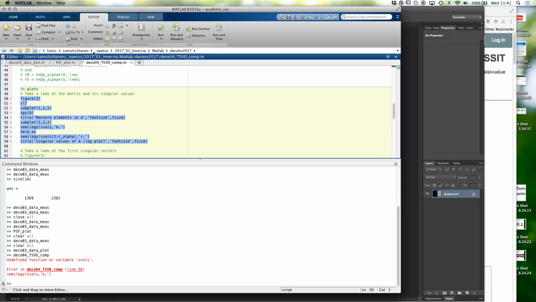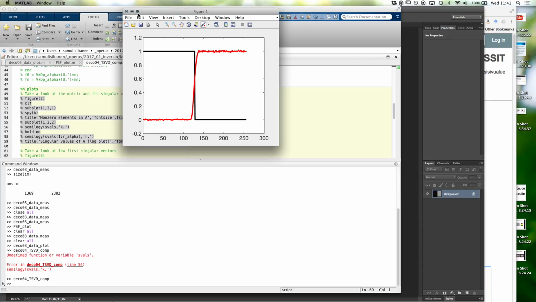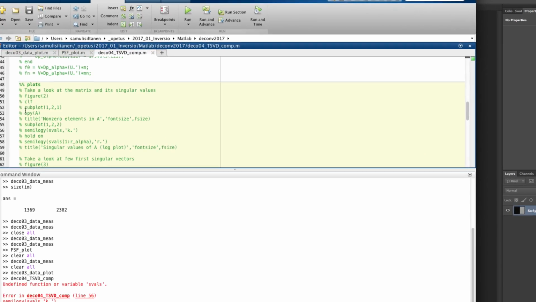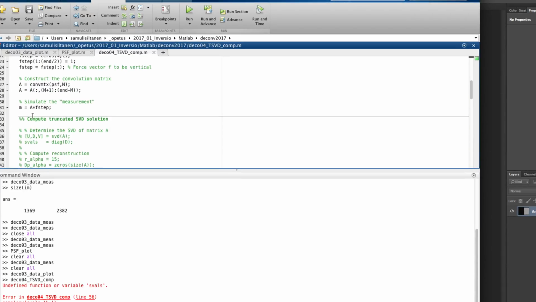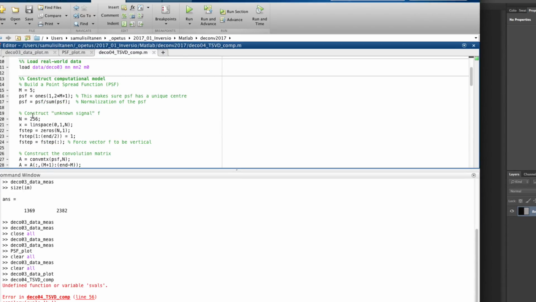Let's still keep this commented. Oh, our step function is the other way around. Let's change that.